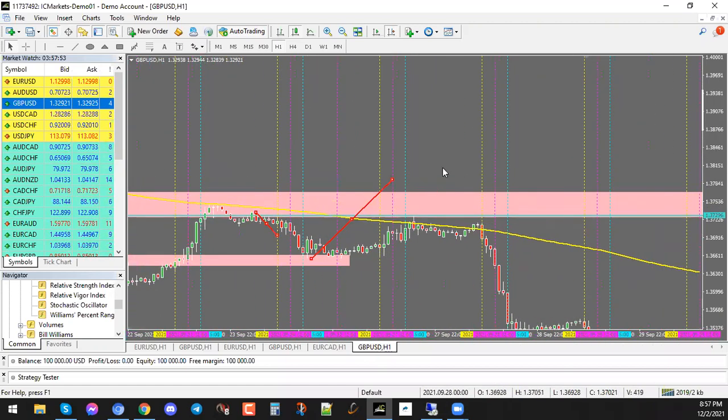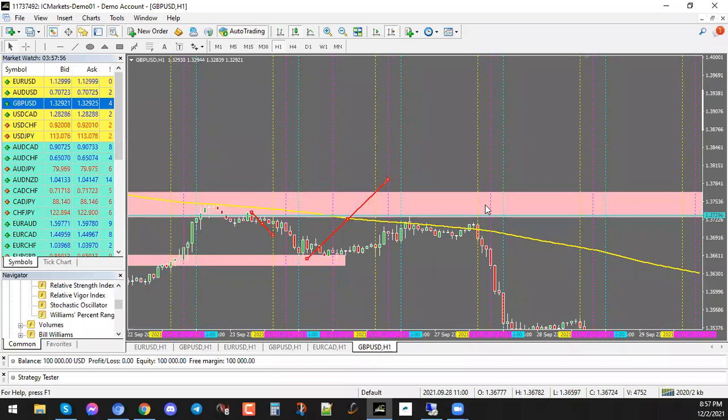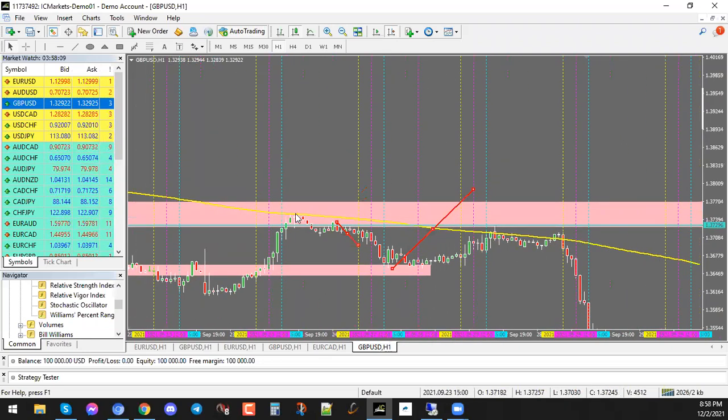So let's see. Here we got a move pushing up. However, it was not very strong. It comes back to the order block, hits the order block, and eventually pushes down. So this could be more of a bigger 3-wave corrective cycle, or this could be 1, this is 2, this is 3, more of a truncated wave. And if this is a truncated wave, then we're going down, because it hits the order block and we're moving down.